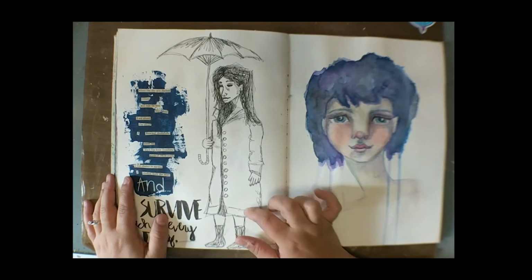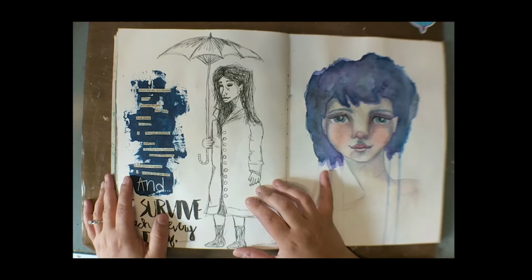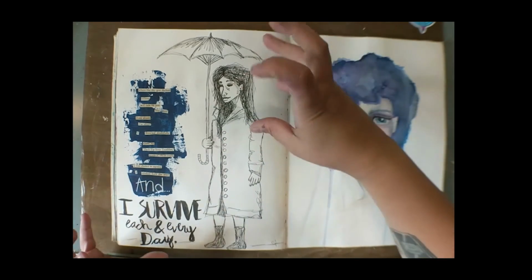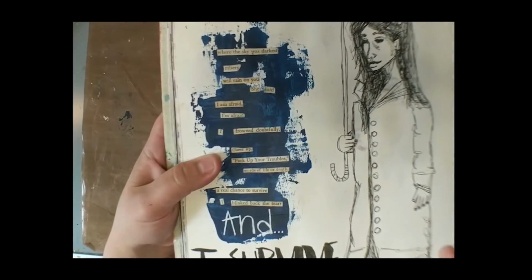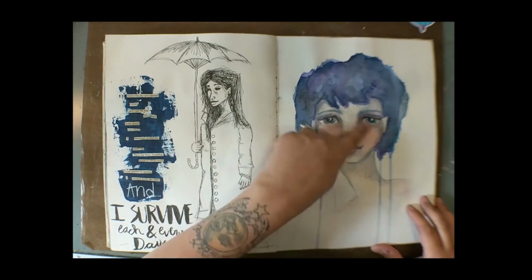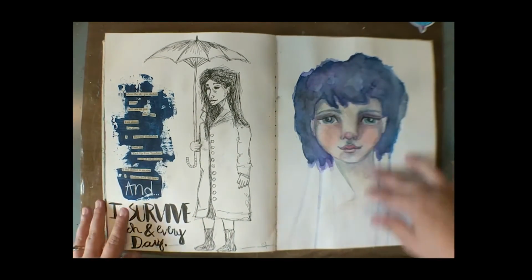This is, it's hiding right now, so I can't pull it out, but I have this old book that Jane had gotten, a vintage book, and I thought it was awesome. Paris sketchbook from the 50s. I love anything about France. And there was this woman in there, and I had to have her in my journal, so I drew her in. And then added these little words from a vintage book page, so I just cut them out and put them in. This is colored pencil where I use solvents to, whatever the word is, spread it around. And then watercolor.